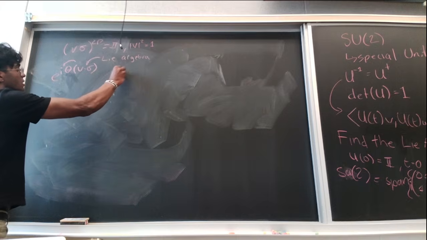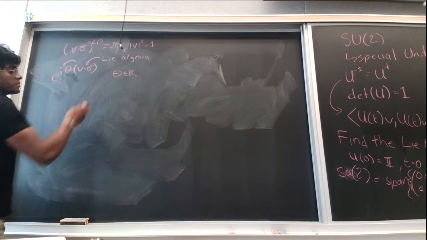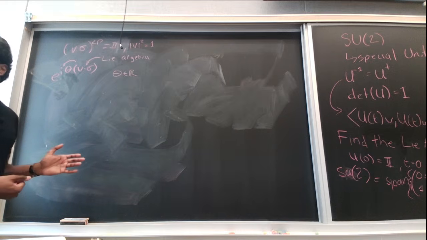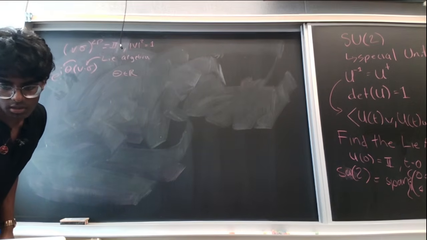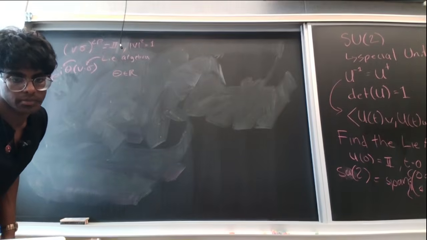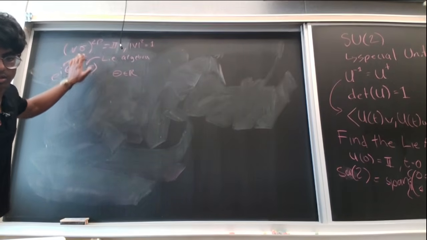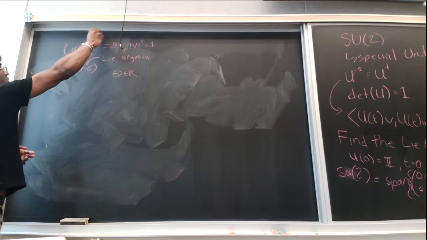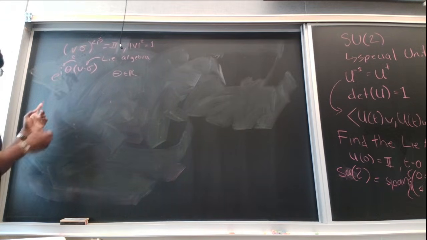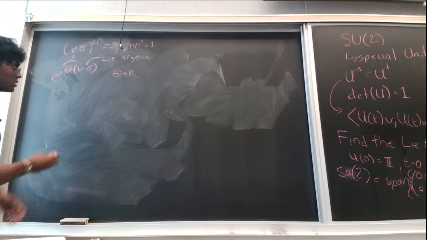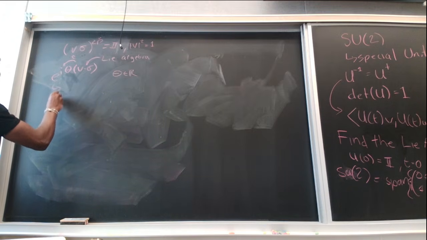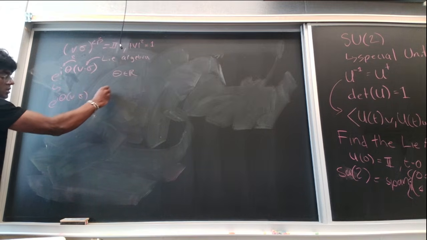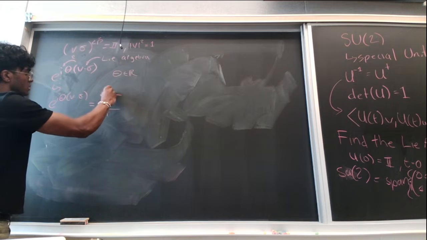So we have the condition that v has norm 1. Does this make sense? Okay, and then we're just going to use this, and something cool happens. If it was odd instead, you'd just be left with this. We'll see it in a second. So we take this and use the exponentiation, which gives you the sum to infinity.